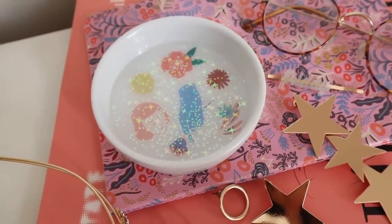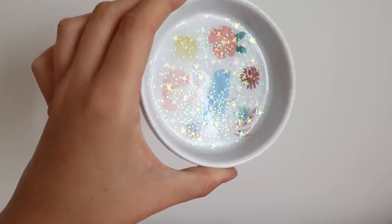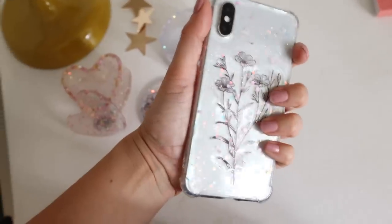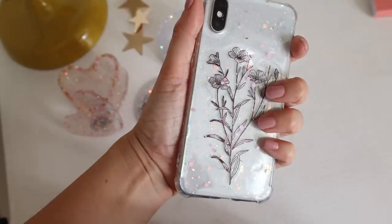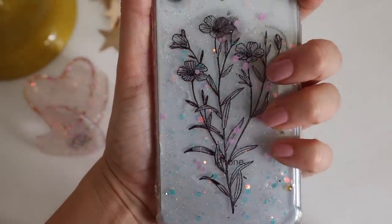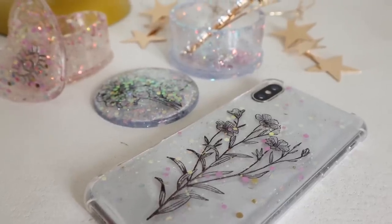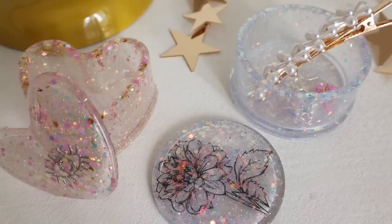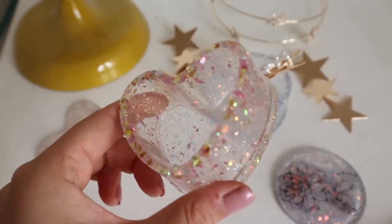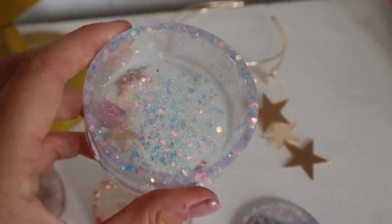And here's the little trinket dish as well. I love that this was a way for me to keep my stickers without having to stick them on something and then lose them. And then the phone case — I've got this on my phone right now and I'm really pleased with it. I'm surprised at how many of these crafts I'm actually very, very happy with, and they're scattered all around my house now. So I hope my family and friends know that they're going to be getting resin crafts for Christmas for the next few years. These were the pots — I loved these. They were so satisfying to make and demould, and I love the glitter in them. And here was my fridge magnet, which still needs two magnets on the back.